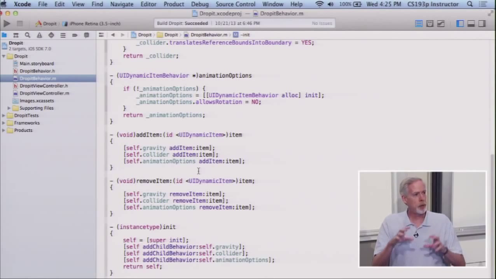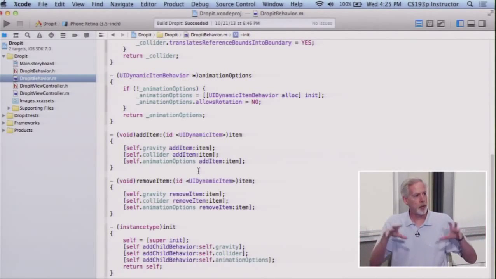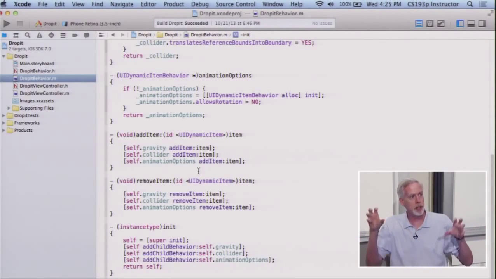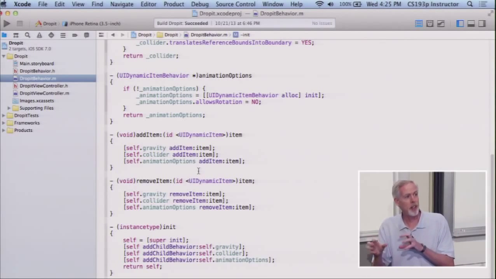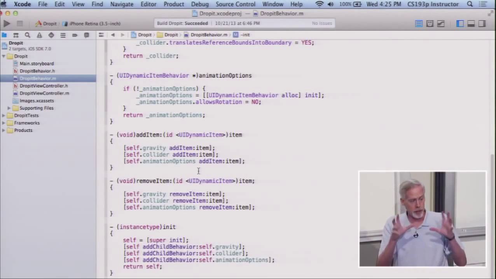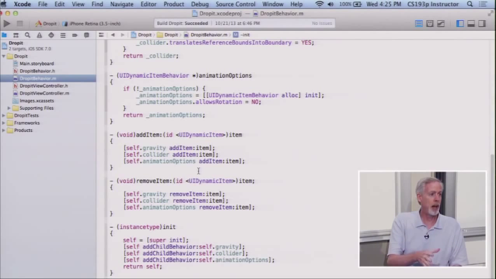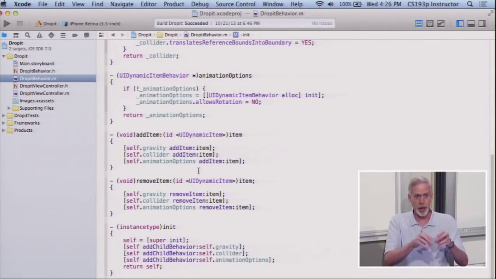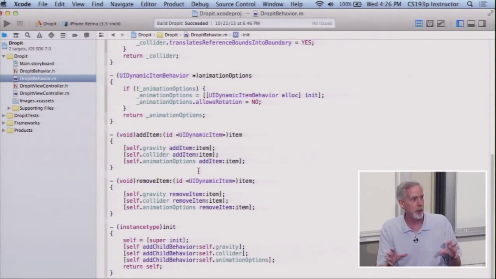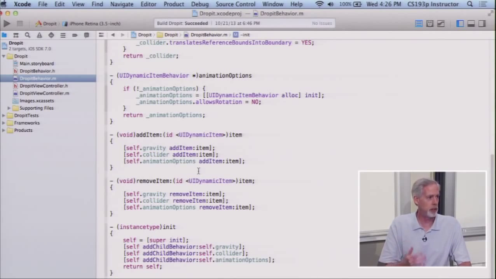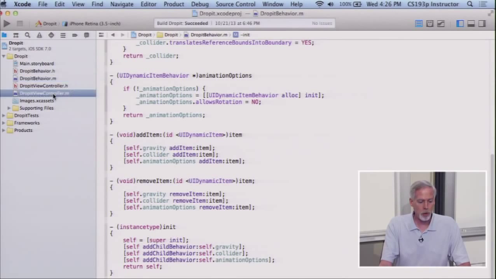There are rules for that. If you have a tree of behaviors and you had some item behaviors in there, there are rules for which one wins. It's kind of the last one wins, and how that happens is all defined in the documentation. So if you're going to build a tree so complicated that you have the items in there twice with two different behaviors, you really got to know what you're doing, and you really want to read the documentation. That would be considered advanced behavior, but it can be done. It is legal.